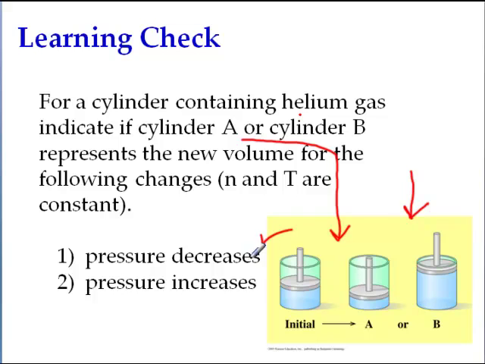You can see that the first one, if the volume is reduced, then that means the pressure must have, actually I should raise this one, the pressure, I got carried away. Okay, so when the volume is showing as less, that means that the pressure has increased. So you have added more pressure to it and reduced the volume. On the other hand, situation B shows that the volume has gone up, and that would be because the pressure is decreased.